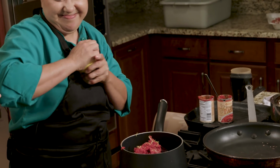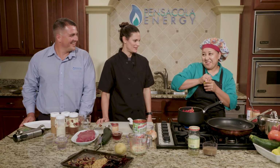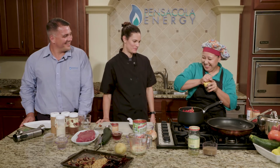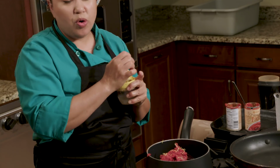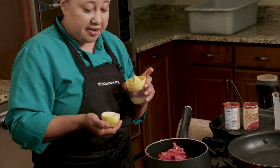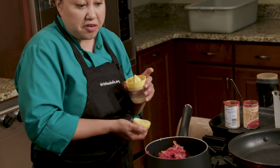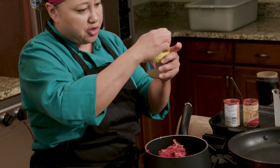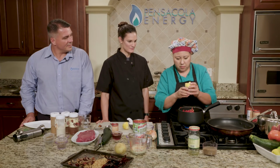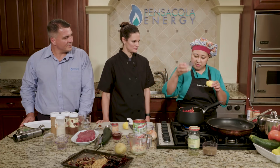I picked it up at Publix for like $3. It's our fave. Yeah, actually, I want a bigger one, a little bigger one. But yeah, it's easy. It gets all the seeds. One little seed in here will ruin the whole dish. So you want to make sure before you add any kind of citrus juice that there are no seeds in it. If you have to pass it through a strainer, then pass it through a strainer. But it's beautiful.